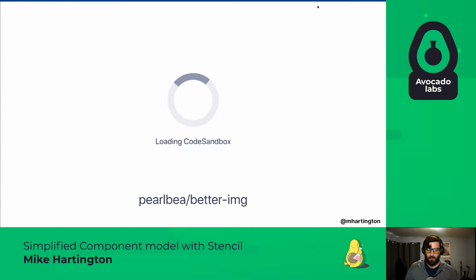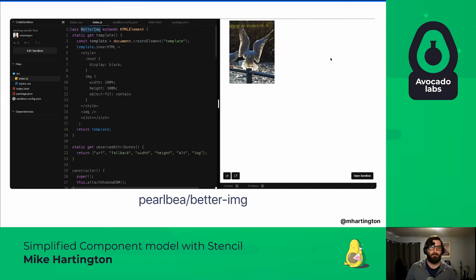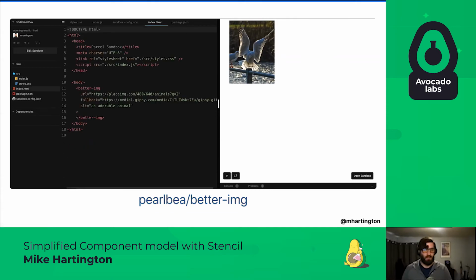Now, if we go to a more complete example, this is a custom element called Better Image by my friend Pearl. If you go to github.com/pearlbay/betterimage, you can see this web component built out in various different frameworks and different tools. Essentially, it's a way for us to say, I want to have a single URL for our main image, but if this URL fails, let's fall back to a different URL.